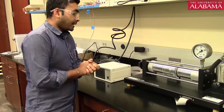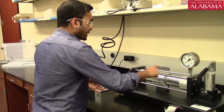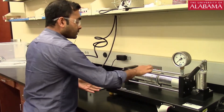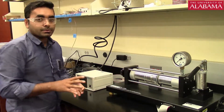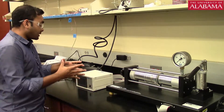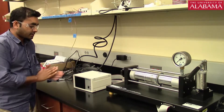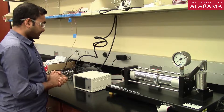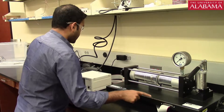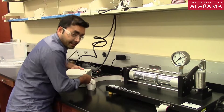We will be getting the strain data from five channels. This strain gauge is the same kind used throughout the lab. To record the strains, we connect it with a strain indicator. Instead of the blue box we normally use, we have a separate strain indicator that comes with the machine — the purpose is the same: it records the strain from the different gauges. The wire shown on the machine is connected with the strain indicator at the backside.